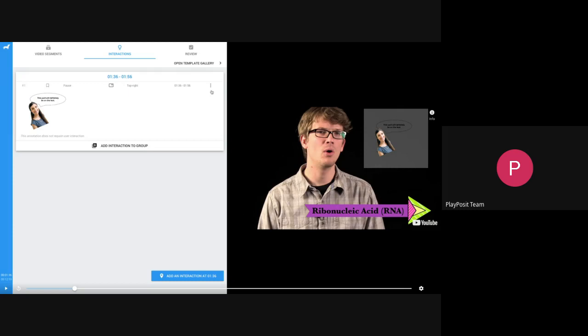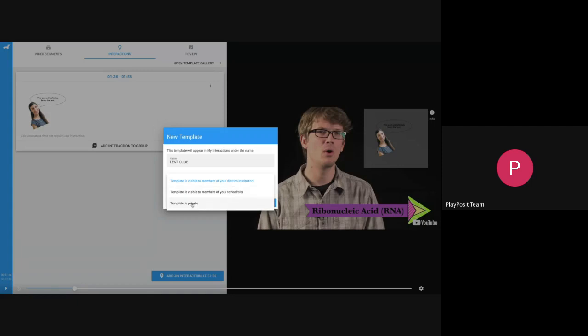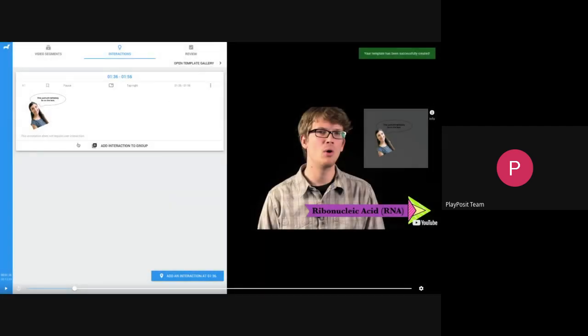and then I can adjust the privacy of those templates. So most instructors will only be able to keep that private. If you happen to have admin access, you can make a template for other people. So now I've created this template.